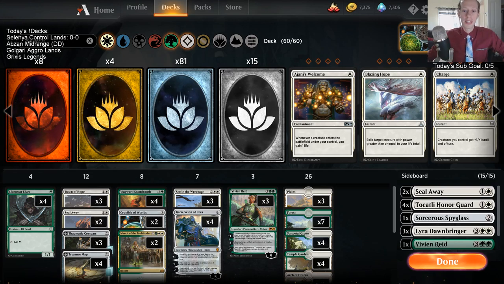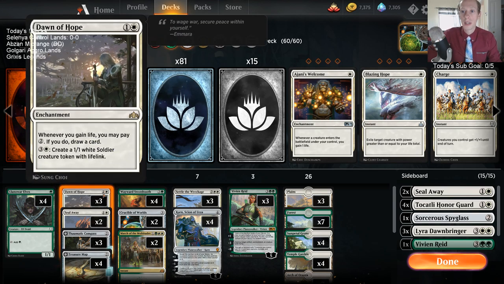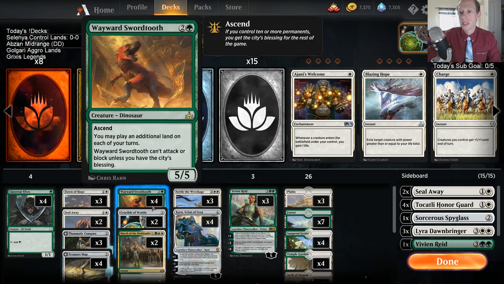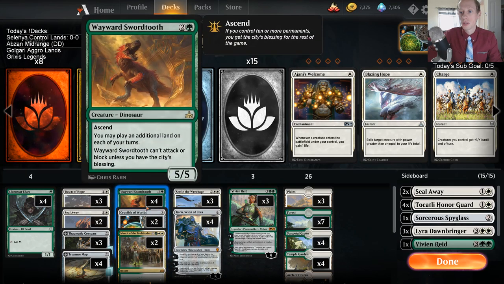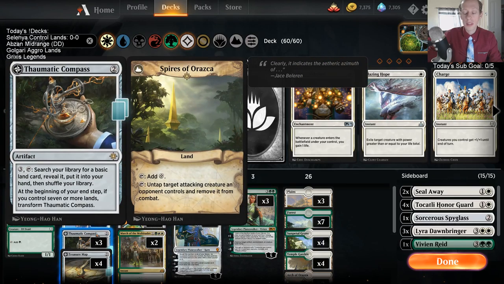I'm pretty excited to play this one. I made two different brews today that are kind of built around having lots of lands in play. This one up first is going to be more of a control deck where we're basically a Dawn of Hope control deck. We're going to want to get lots of lands in play with the help of Crucible of Worlds and Wayward Swordtooth. They can play extra lands. Thaumatic Compass can either find lands or transform into another land for us.